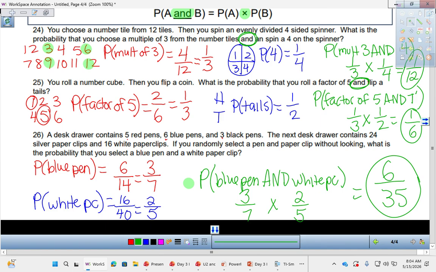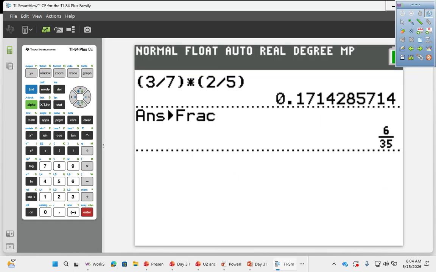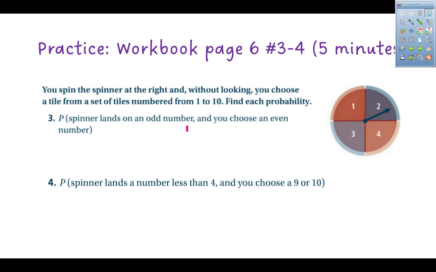All right? So you're going to try some in your workbook really quick. On page 6, again, the page numbers are kind of funky here. So if you're not sure if you're on page 6, because some of them have multiple page 6s, there's a screenshot on the board of what it should look like. All right? It's got a spinner. And we're doing 3 and 4. Really quick examples. I have 5 minutes posted there. I don't even think we'll need that, but I'll check it in a few minutes.